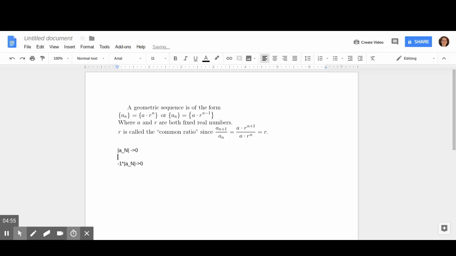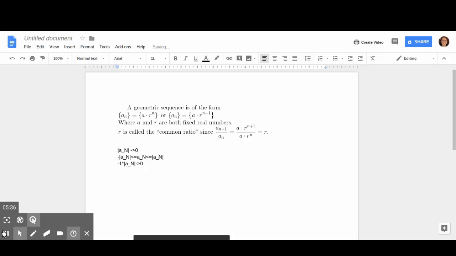And whatever a sub n is, it'll always be between the negation of its absolute value, where every term is negative, and the absolute value itself, where every term would have been made positive. So I have these three sequences, and I can create the following inequality: negative absolute value of a sub n is less than or equal to a sub n, which is less than or equal to the absolute value of a sub n. I'm going to circle this so we can see it better and make it into pretty notation.